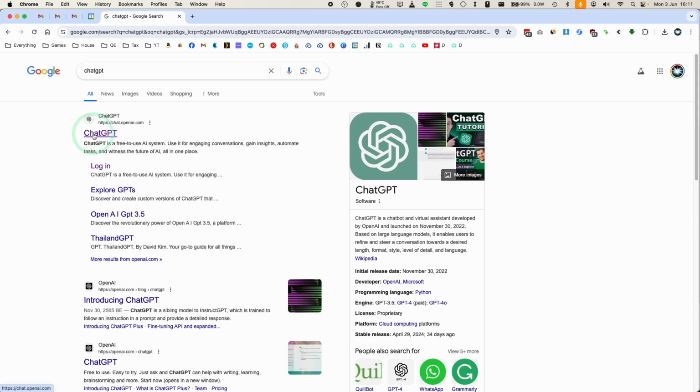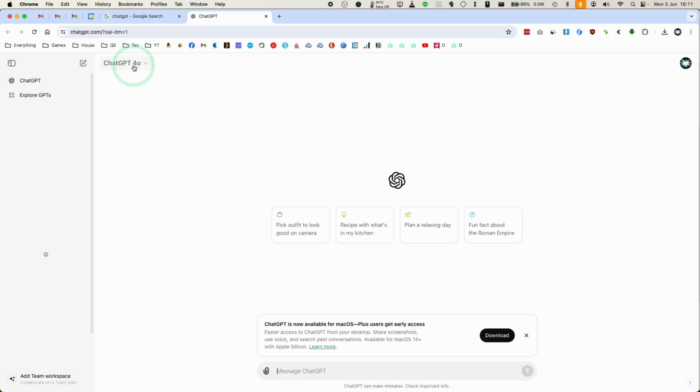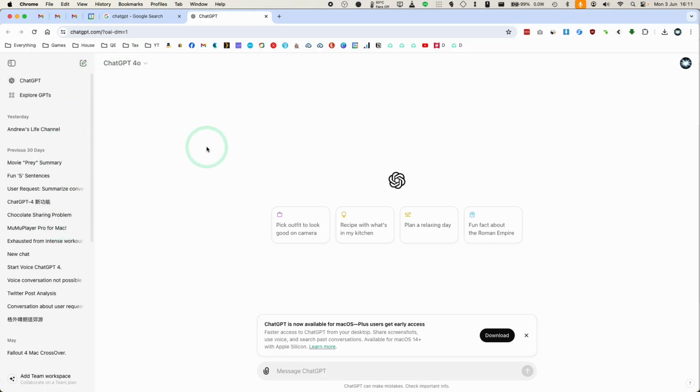So today I'm going to be showing you how to cancel your ChatGPT subscription. This is going to be assuming that you are subscribed to ChatGPT and you actually have a current plan. And you actually need this to access certain features, for example, GPT-4o. If you want to use the conversation feature as well, you need the subscription service. But today I'm going to show you how to cancel this.